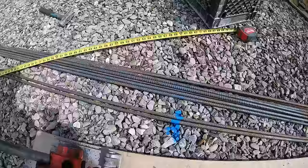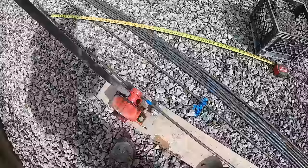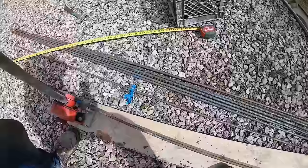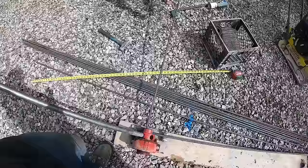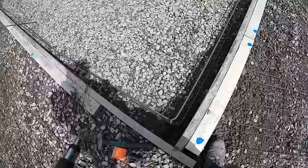There's my 5 foot paint mark. Put it on your dot once you got that where you want her. Hang on, I'm trying to do this one-handed here with the camera. You just bend her up. There's your 90. Done deal.